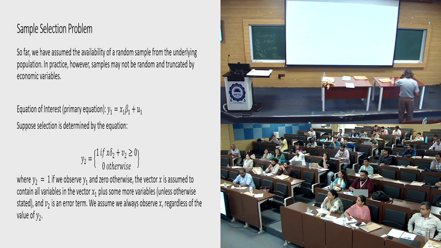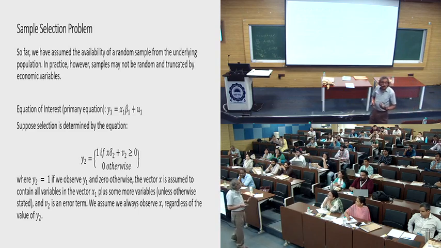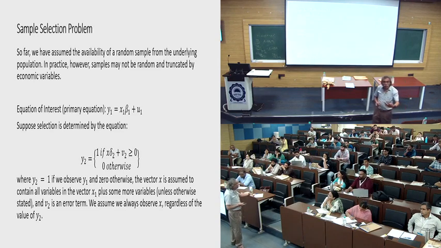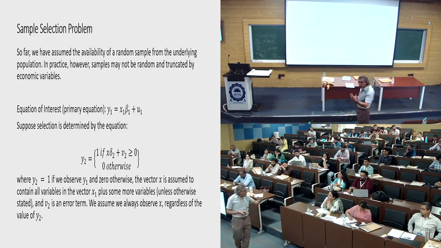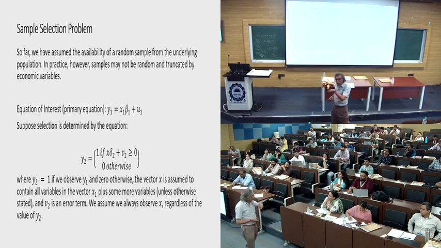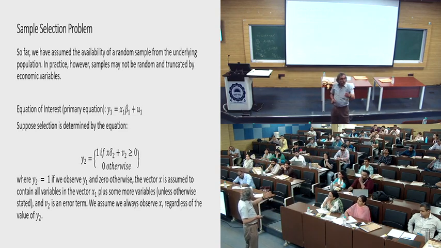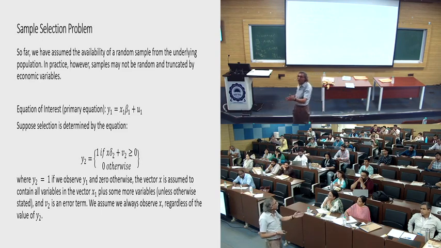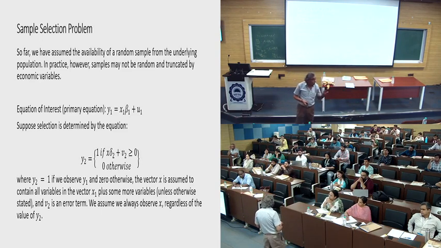The way I then want to modify that is that x actually contains all variables in the vector x1 plus some more variables. Clear? And why? Because this is known as identification through exclusion restriction. What is the exclusion over here? X contains something more than x1. So x1 does not contain something which is contained in x. I am excluding something from x in terms of x1, and as I am excluding them, I want to call it an exclusion restriction.